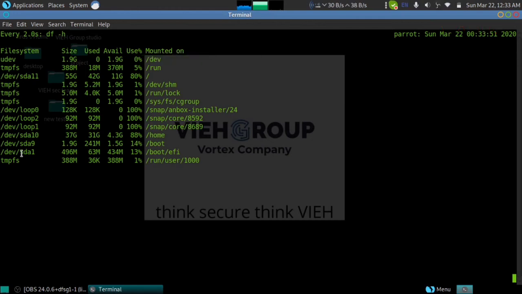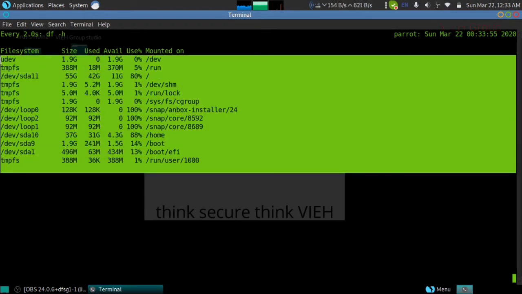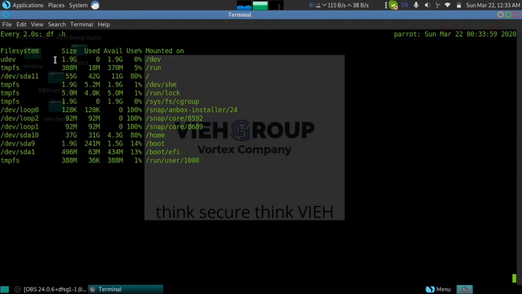So a lot of information is being shown by this command. I'm not using anything on the udev file, that's why it's showing 0. And here also I am not using anything on the tmpfs file, that's why it's showing 0. And it's showing 4.0 kB and 5.2 MB, and the true size of this file is 1.9. So this one is the last command of this video.